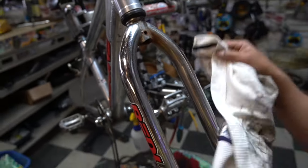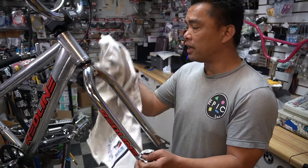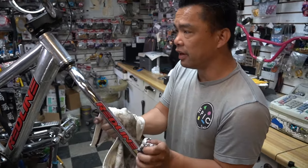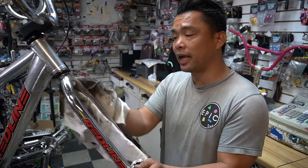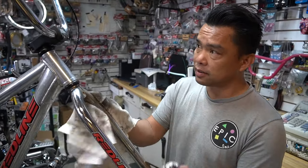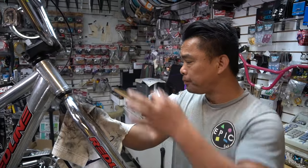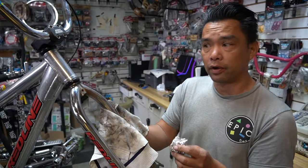Remember guys, we're not restoring. We're just kind of doing an overhaul on it. I'm not gonna even take apart the whole thing if it's not needed. The bearing itself is very smooth, very snug. Of course, if the customer requests it, I can do it. But with everything, there is a level of how much it wants to be done. And this customer goes, you know what, low budget, I want to do it simple and fast. So we're gonna do it. So I'm gonna go ahead and finish doing this whole thing, okay?